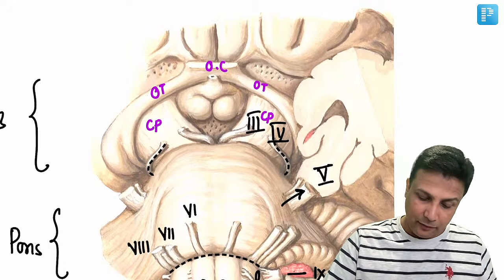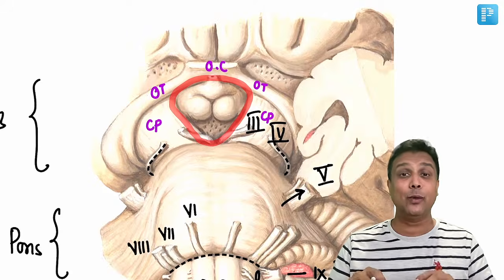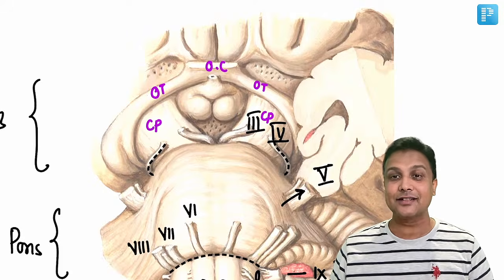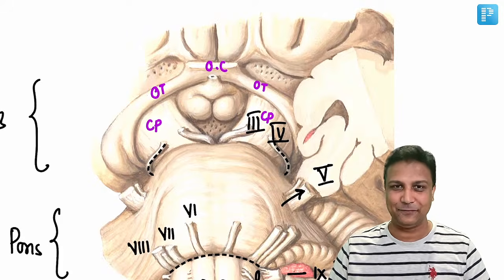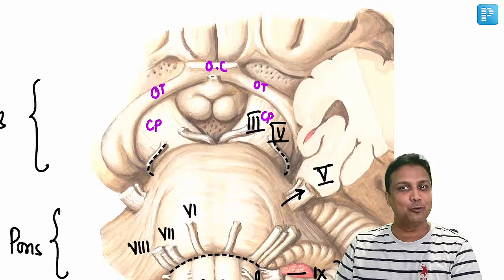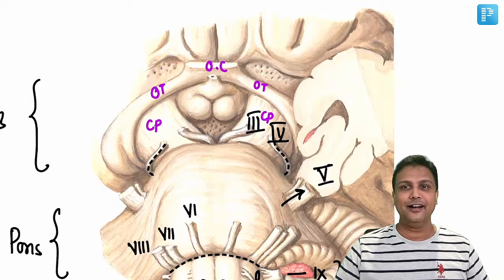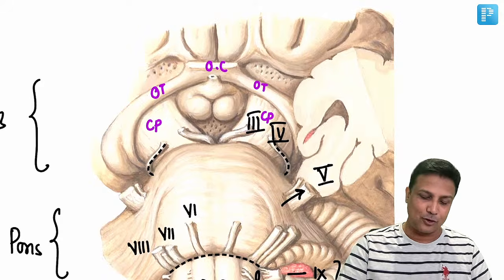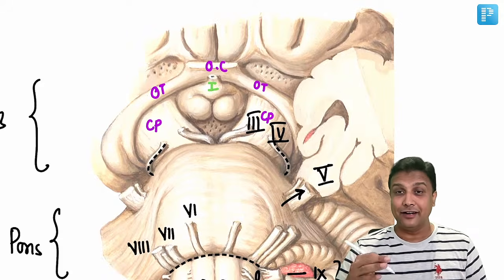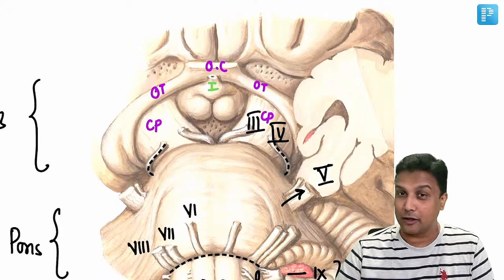Perfect. Now, in between the optic chiasma, optic tract and cerebral peduncle, you are able to appreciate one depression there, and that is referred to as the interpeduncular fossa. The name is very much meaningful there. In between the two peduncles, there is the interpeduncular fossa. And now you need to learn what the contents of the interpeduncular fossa are. Of course, you are able to see it very clearly here. Number 1, there will be the infundibulum here. I told you the pituitary gland is attached with the help of the infundibulum, or else it is also referred to as the pituitary stalk.